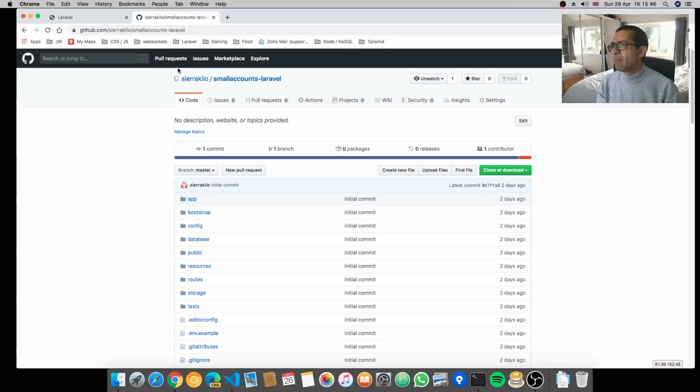Like I said, at the beginning ordinarily would be me planning out loads of models and how they interact with one another, foreign keys, that kind of thing. But we're not going to do it. We're going to go right to the core of what our bookkeeping accounting software is, and then build out from that. And at the core of any accounting software, of accounts full stop, software or paper based, is something called nominal accounts. Now if you've run any kind of business or worked in an accounts department or done any kind of bookkeeping software, you'll be familiar with the idea of what a nominal account is.